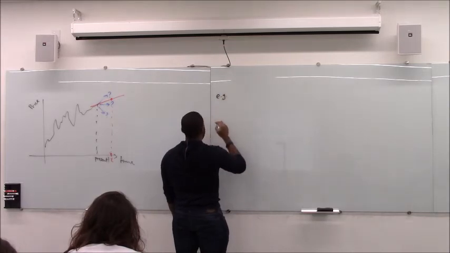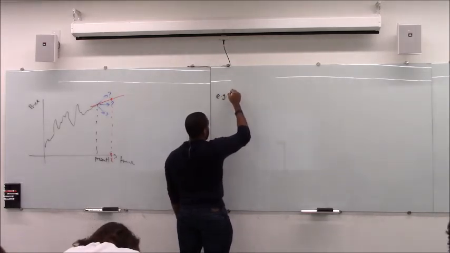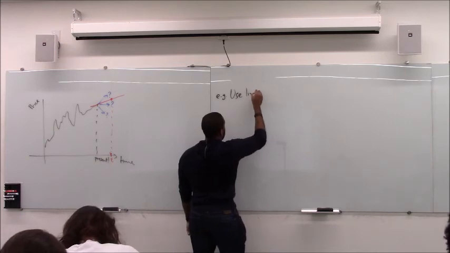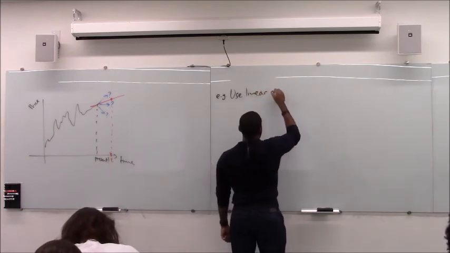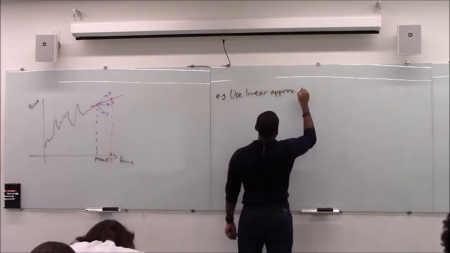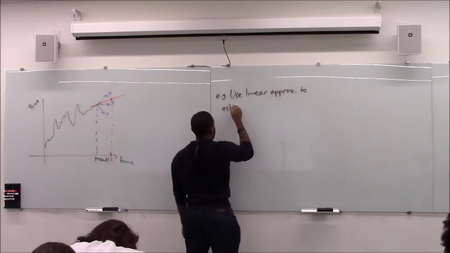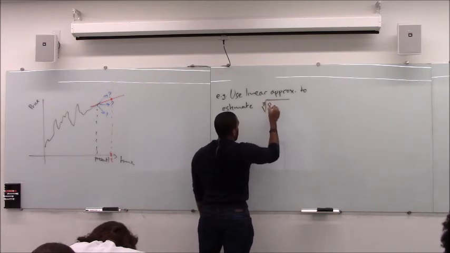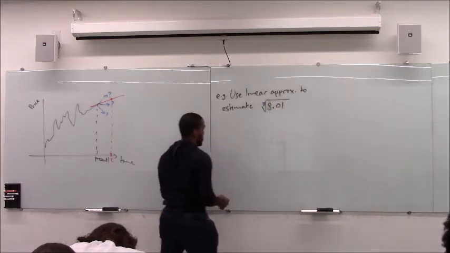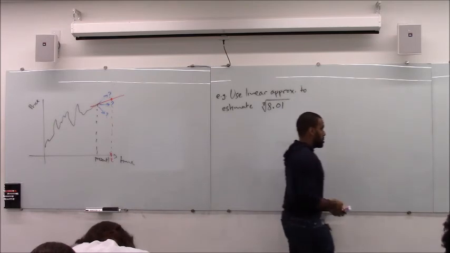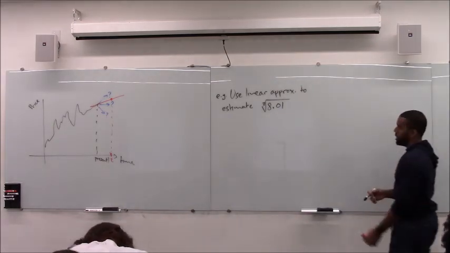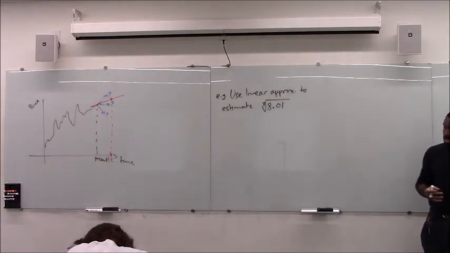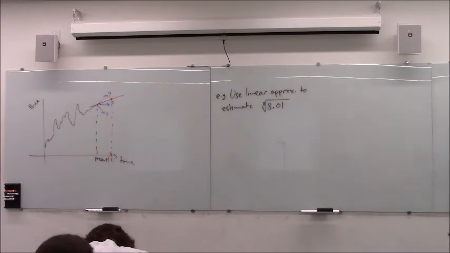Let's bring it back to Math 1203. Do the same thing for this guy. I'll give you guys about 5 minutes to do this one. Use linear approximation to estimate the cube root of 8.01. So actually run through the method. Let me see what answer you get. Let me know that you actually follow the system. So try that.